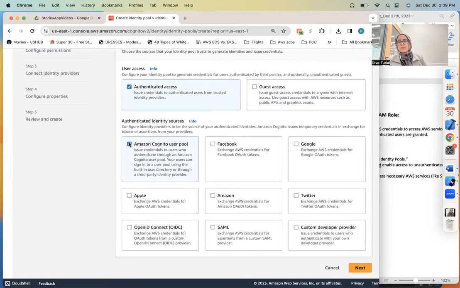Because I want the user to sign up and sign in, hold the user information in my Cognito user pool, it has to be attached to that user pool to be able to access it, right? So if my user pool is actually my registry for the library users, and I'm giving access to the library services, then I have to refer back to that user registry for the library users to be able to use those services. So once again, I can use those other services. In my case, I wanted to keep it to Cognito user pool.